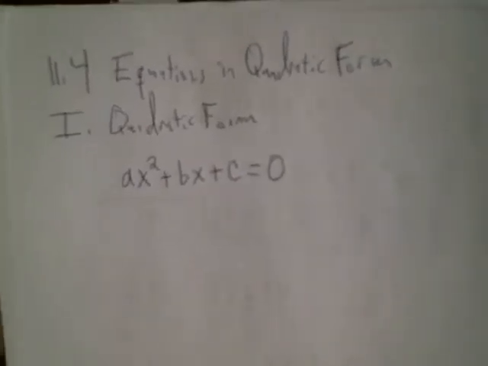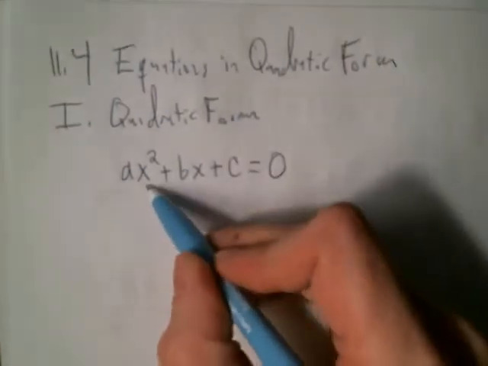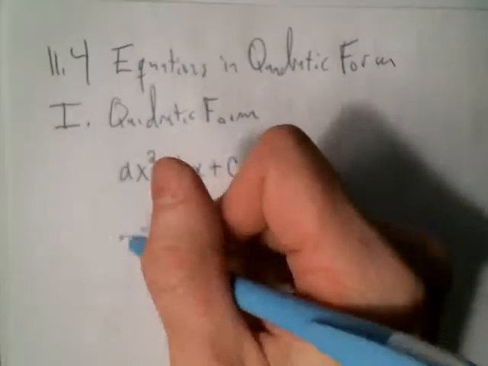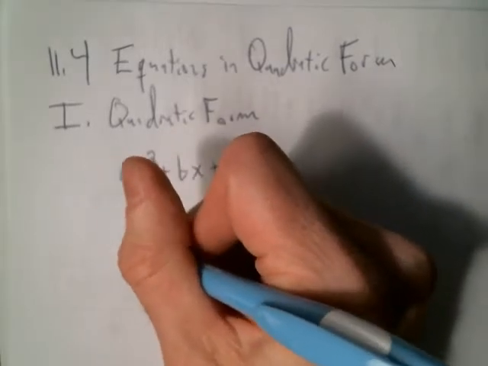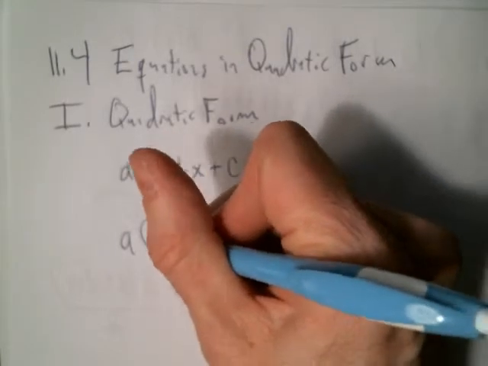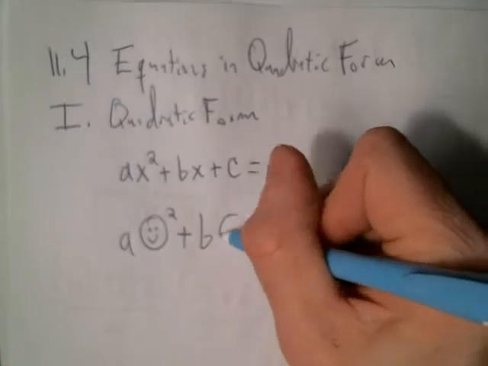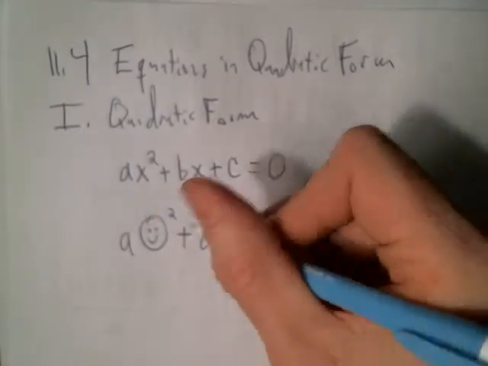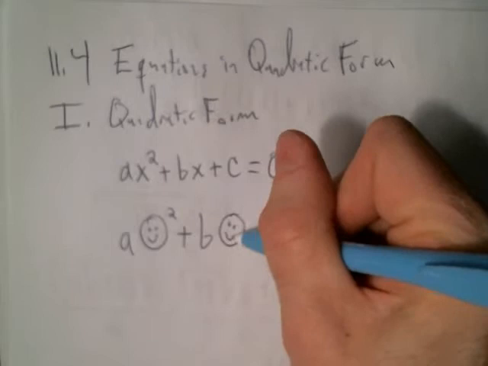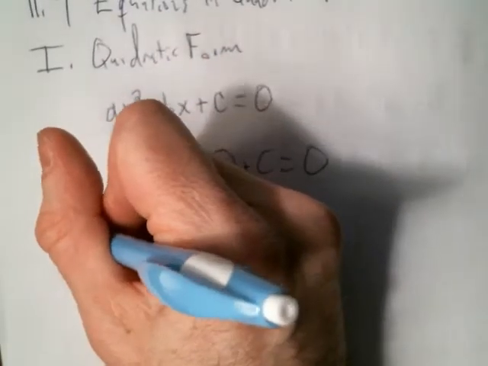Okay? It turns out that you can generalize this and basically put anything in for this x. So you can have literally anything imaginable, you could literally put a smiley face in for x, and so long as it has the form of something squared plus something plus c equals 0, that's a quadratic form. Okay, and we can go ahead and factor and solve it. So let's take a look here.